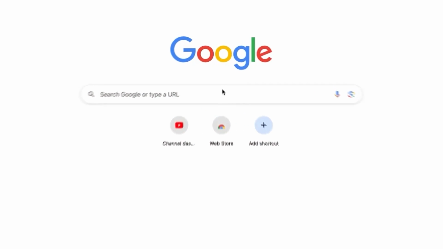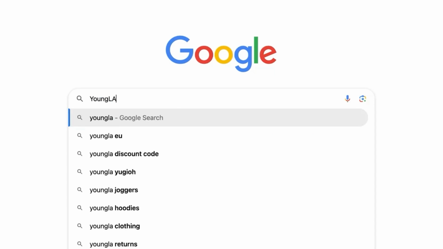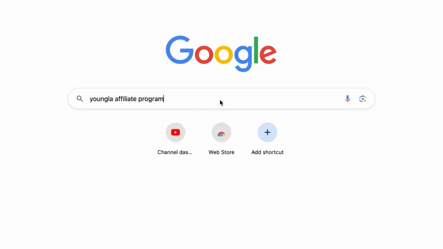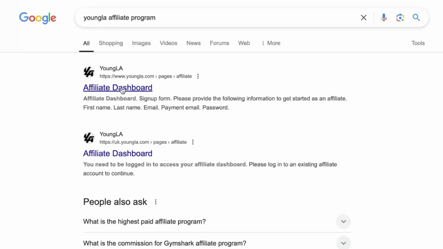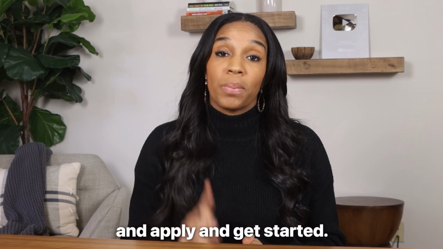Let me see if they have an affiliate program. And an easy way to see if a company has an affiliate program is just to type the company name on Google, add the plus mark right there, and then say affiliate program. It's usually in the top 2 search results where you're going to find a result that talks about whether they have an affiliate program or not. If they do, that's where you can go and apply and get started.